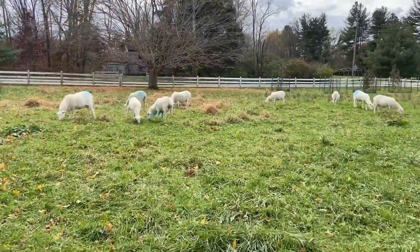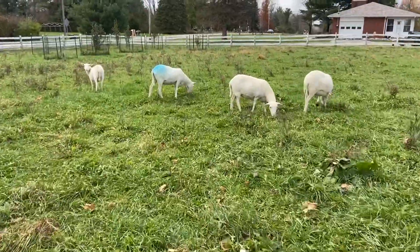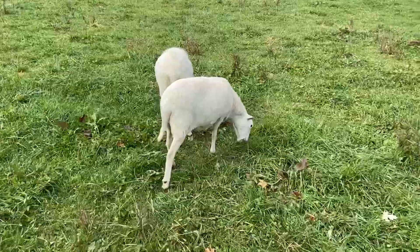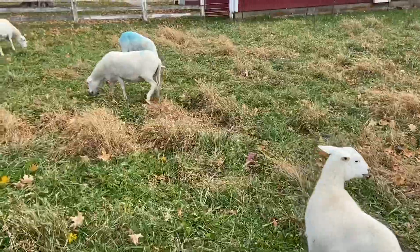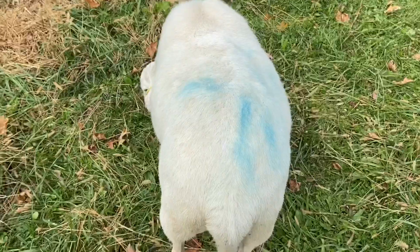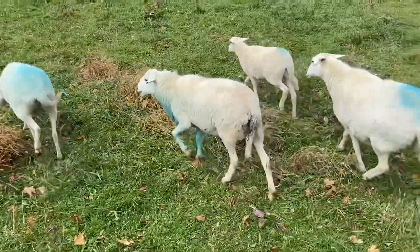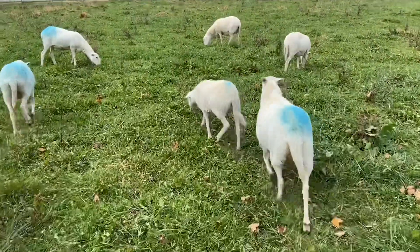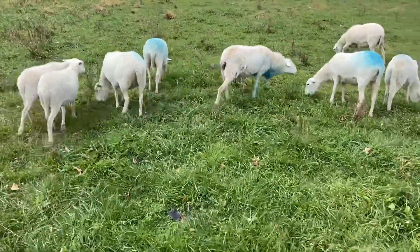Let's head out here and take a look at the ewes, see if Mr. Sonny is making any progress on our breeding season — apologies for the sound, it's windy today. Looks like we have one, two, three — looks like one more. That's bred there; I don't like to see nothing there, but those two are covered up. Is this one bred? I'm not sure — if I had to guess, I'd say no. She probably scooted when he attempted to mount. So I'd say three, possibly a fourth, but I'll mark down that third one for today for sure.